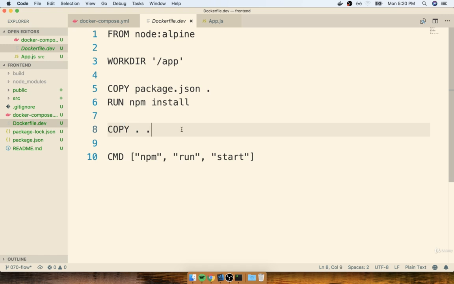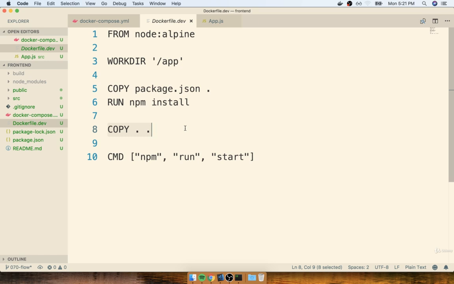Now, for me personally, I would choose to leave this instruction in, and here's why. At the end of the day, we're making use of Docker Compose to solve all this volume mounting stuff and all the issues with getting all of our source code over. But at some point in the future, you might decide to no longer make use of Docker Compose. Or alternatively, you might decide to use this Dockerfile right here as inspiration to set up your production Dockerfile. In either case, you would definitely still need to have this copy instruction right here.